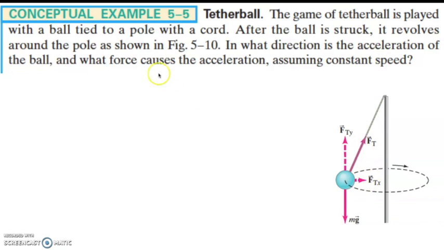So the question is, what force causes the acceleration? Well, it's going to be the horizontal component only, because that's the only component that's going into the center of the circle. Which direction is the acceleration? It's also going to the center of the circle. So the acceleration is also here. The tension being at an angle doesn't change the acceleration. Acceleration always goes into the center of the circle, not to the top of the pole, but to the center of the circle.